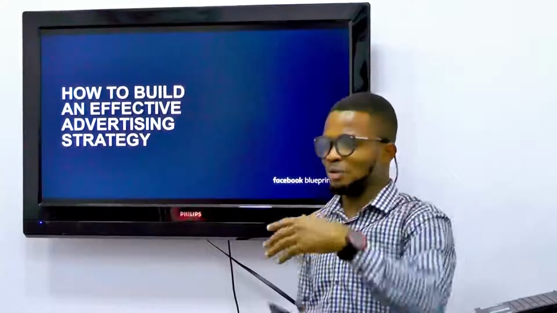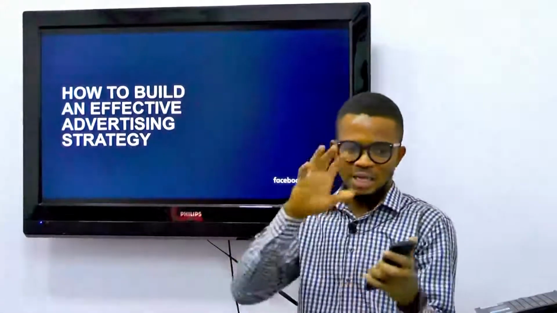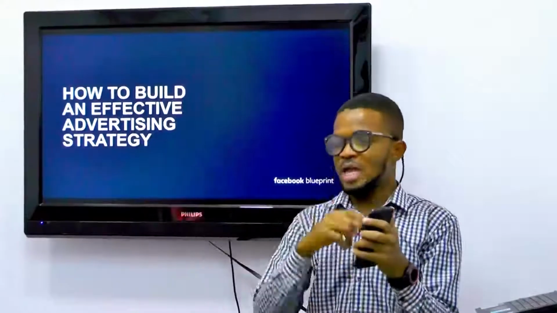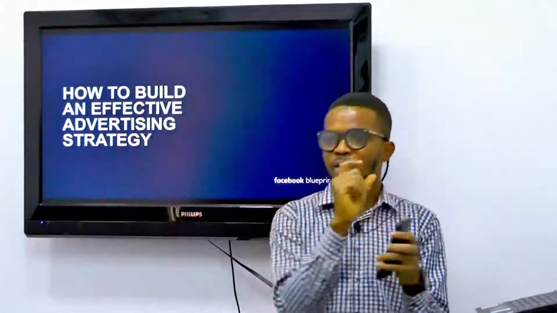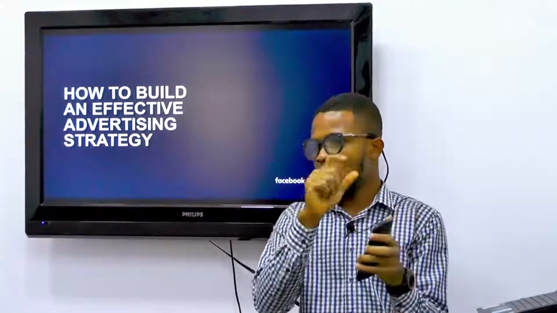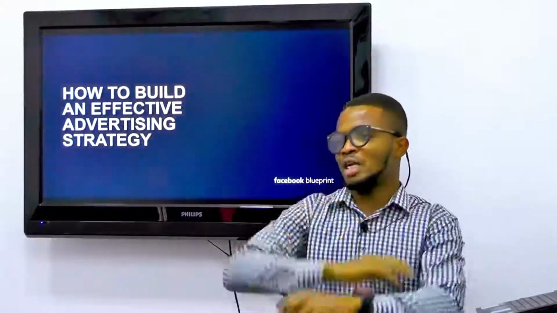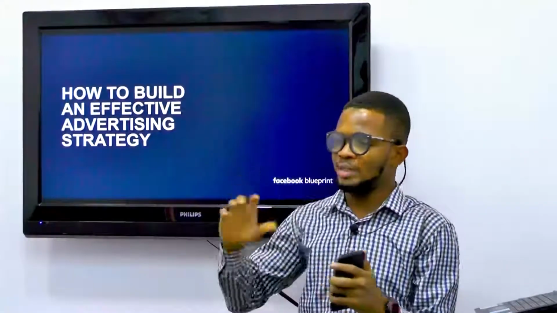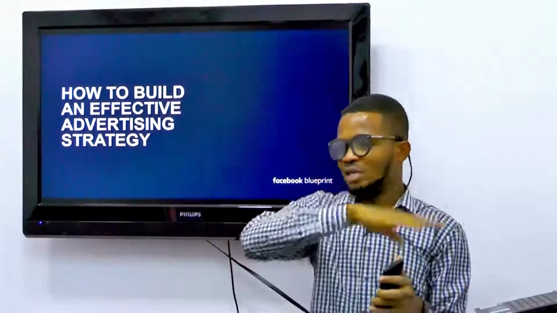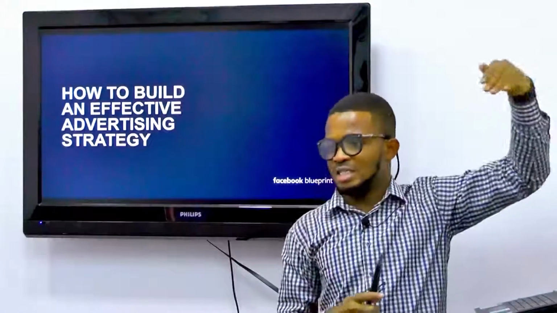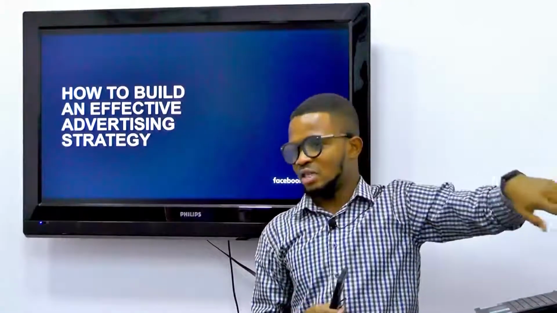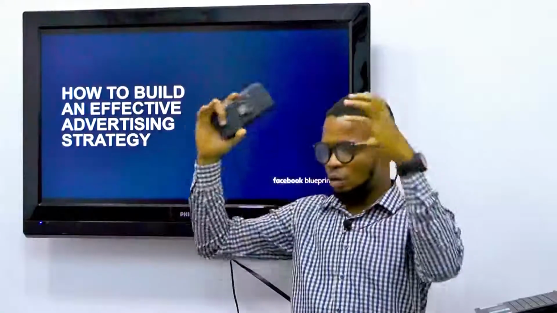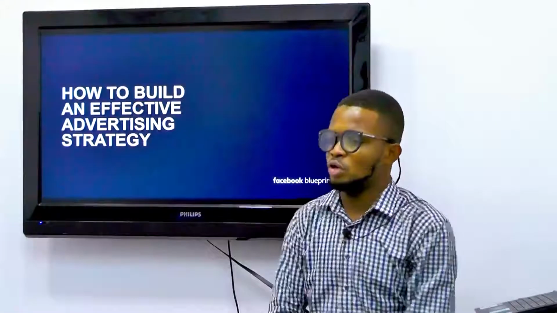It's on that platform. So when you are running your ads, we did that last week. I showed us how to do that. If you go to your Facebook page, any post you post on your Facebook page, you will see a button that says boost post. So click on that boost post. It will take you to the advertising platform. On the advertising platform, you can choose the people that you want based on four things, which are the four things I just explained: the age, the gender, the location, and the interest. So you type in what you want to target, and Facebook will go on your behalf and look for those people and show them your advert.